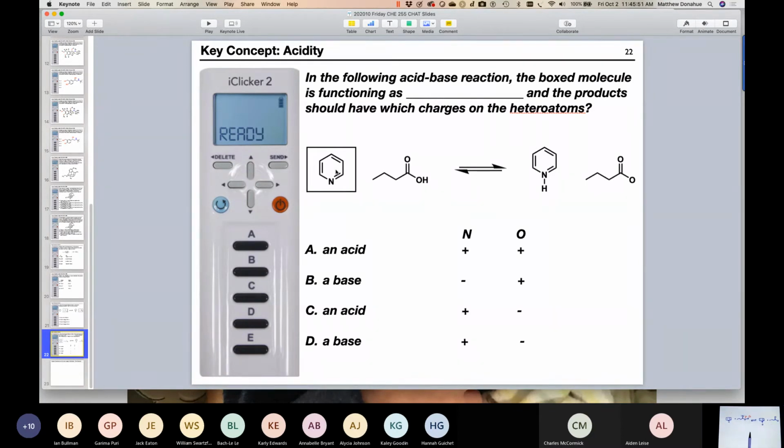So if you just look at what's happening at this nitrogen atom here, it is gaining a hydrogen. And where is that hydrogen coming from? It's coming from this acid functional group. Because you know this is a carboxylic acid, and these things always come in pairs, this has to be the base. So this is the base, this is the acid, this is the proton that's transferred. And now these heteroatoms look different than how they did over there. So how does this hydrogen move from here to there?